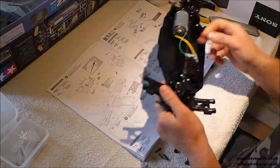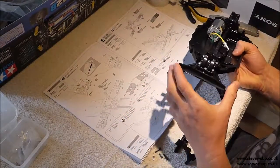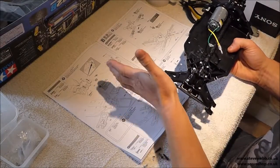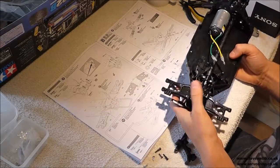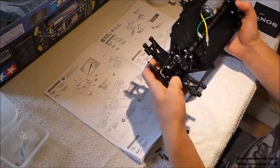So anyway, got the whole thing on, got the front bumper on. Bumper, when I use the word bumper quite loosely here, this is not really going to cover the wheels at all. Any bets on how long this will last with my usual bashing and jumping and skate parks and stuff?